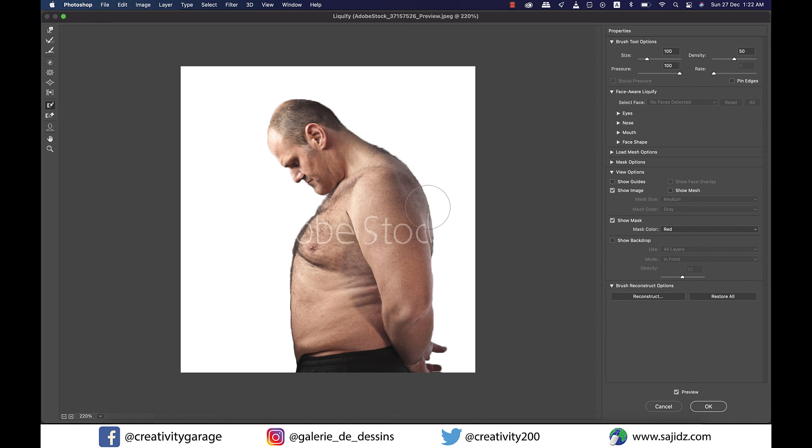Let's demonstrate the freeze mask tool, which is the fifth one from the bottom. When I paint it on our friend's back and then try to use the brush carelessly, you'll find that the painted portion does not get affected by my strokes, because it has frozen the highlighted area. This is particularly good when you have an image with tight spaces and you need to use Liquify — that's when you're going to thank Photoshop for this.